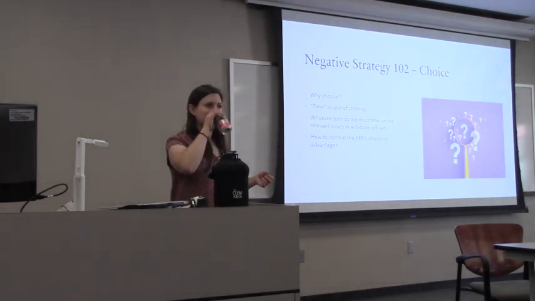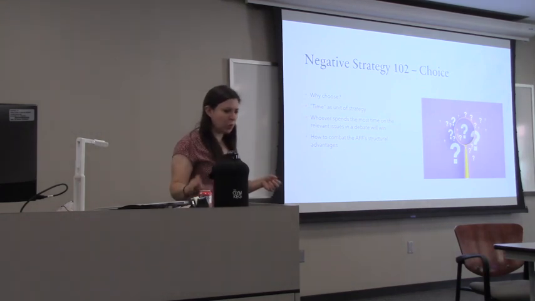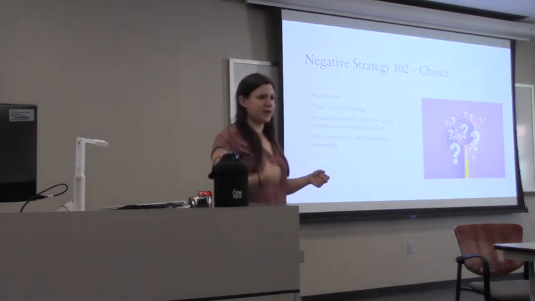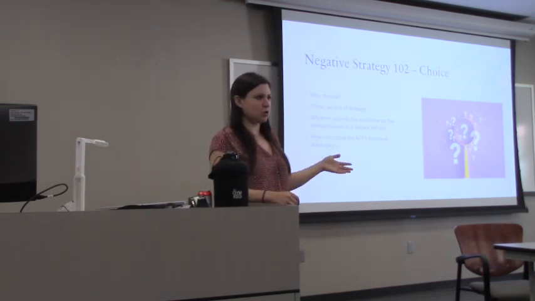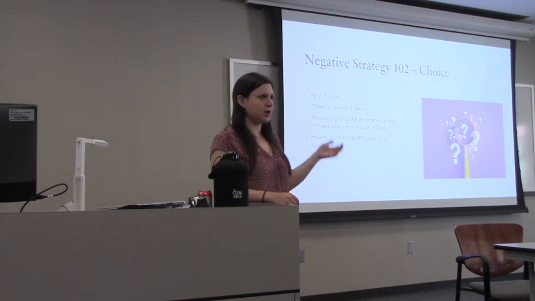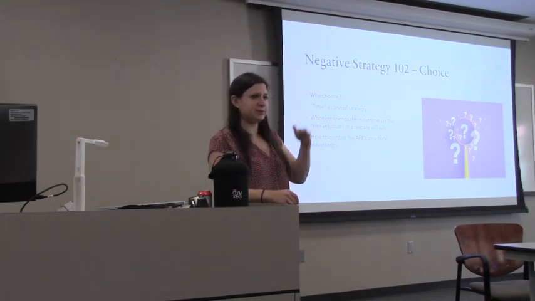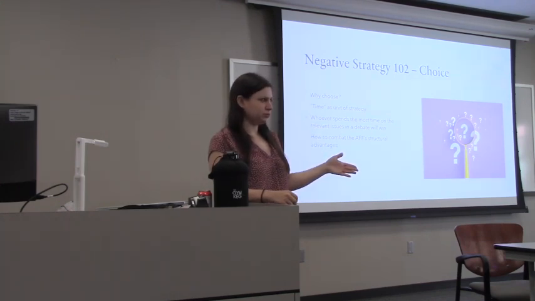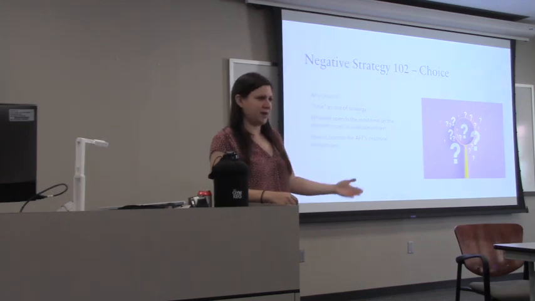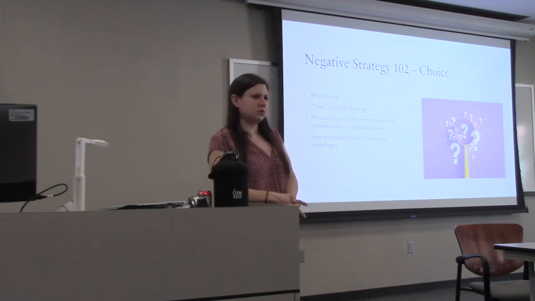So on the negative, what we're trying to do is to use that to our advantage, right? So instead of saying the AF got to spend more time on these critical arguments so they automatically won, we want to invert that and spend more time on critical arguments than the AF is spending. Does that make sense? How do we do that? How does the negative accomplish spending more time on critical issues?